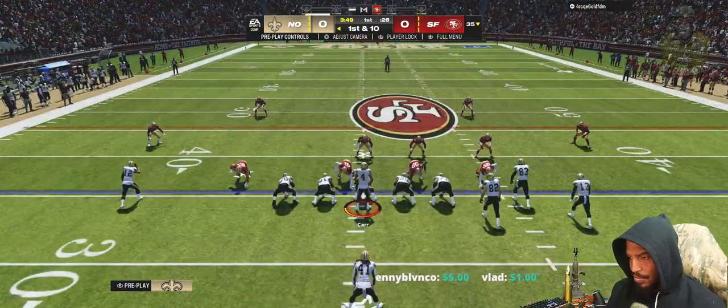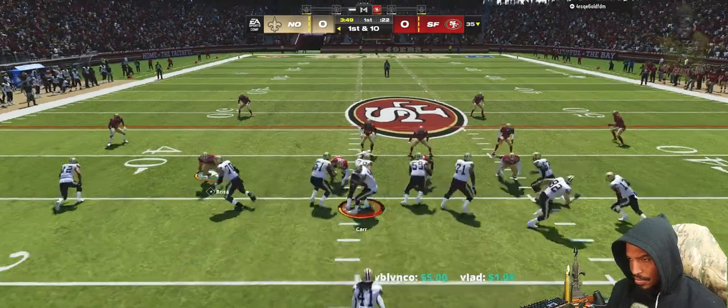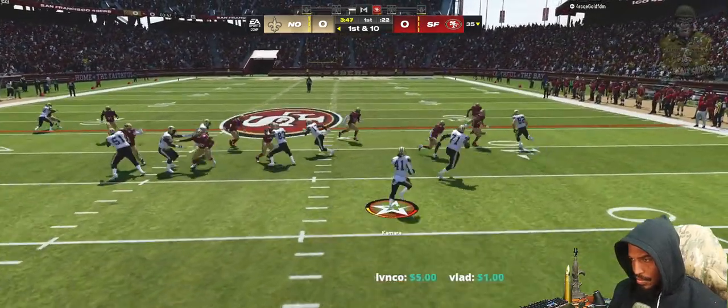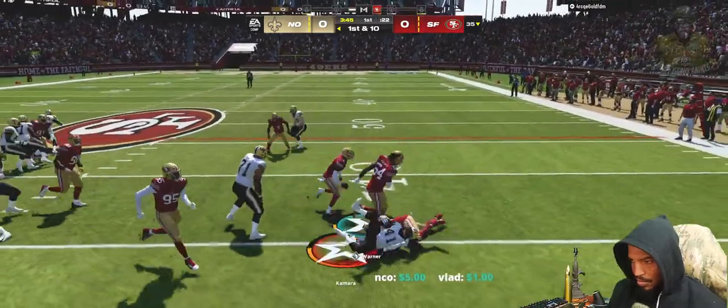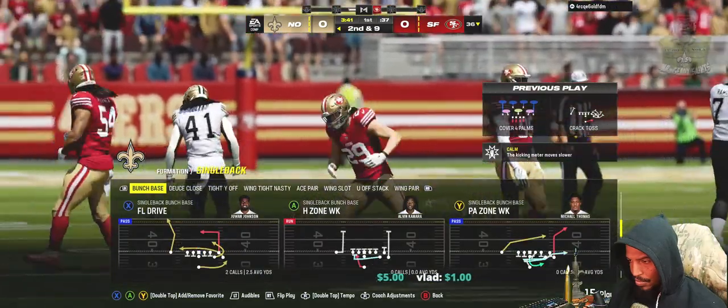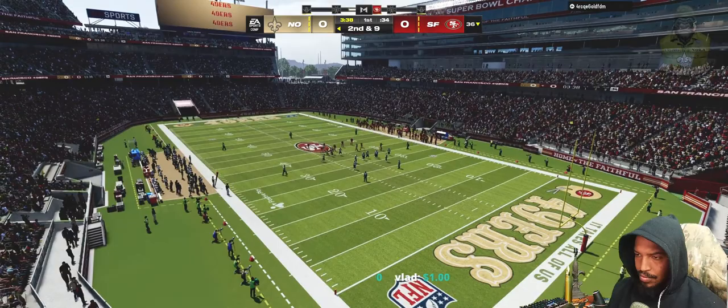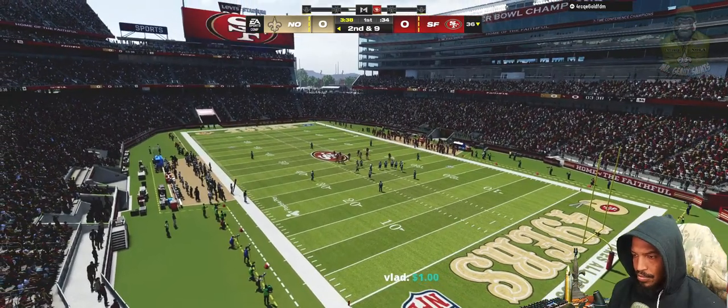Carr going to lead the Saints up here, 1st and 10 at their 35-yard line. They start the drive on the ground, Kamara, and this defense not giving him anything there. Maybe a yard up to the 36. No doubt about it, a really nice job there by the defense, not allowing him to get to the perimeter.